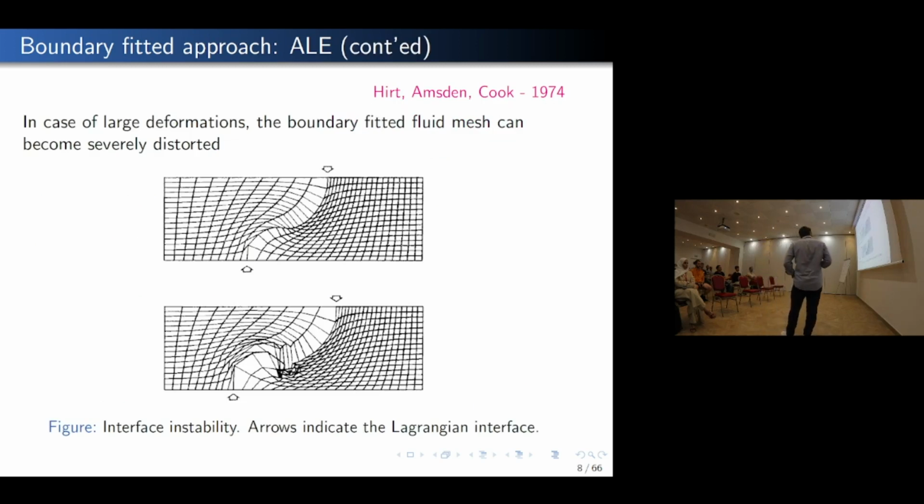The problem of arbitrary Lagrangian Eulerian description is that at the interface, because the interface of the fluid and the solid match, at the interface we can have distortion of the mesh. And to solve this problem, one of the main features of the method is that at each time instant you have to generate a new mesh. So this is the main drawback of this method, because the generation of a mesh at each time instant is computationally costly.